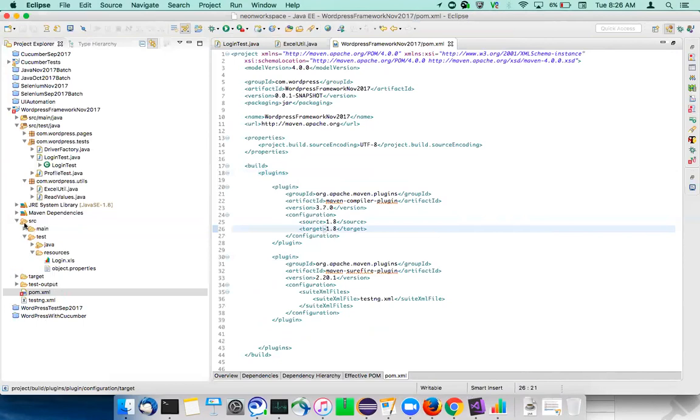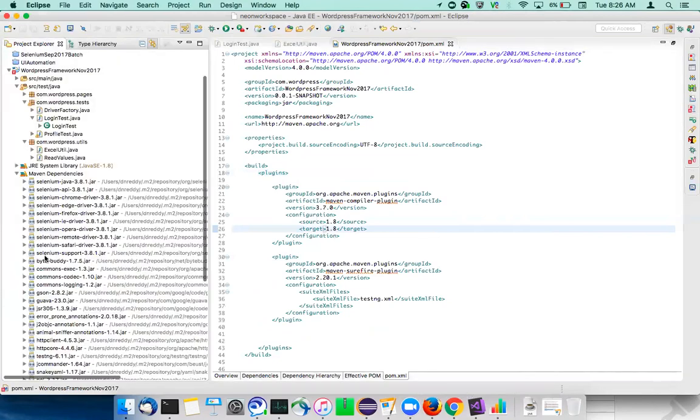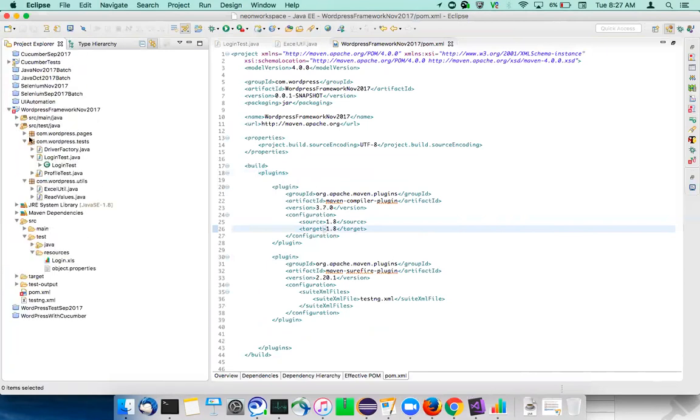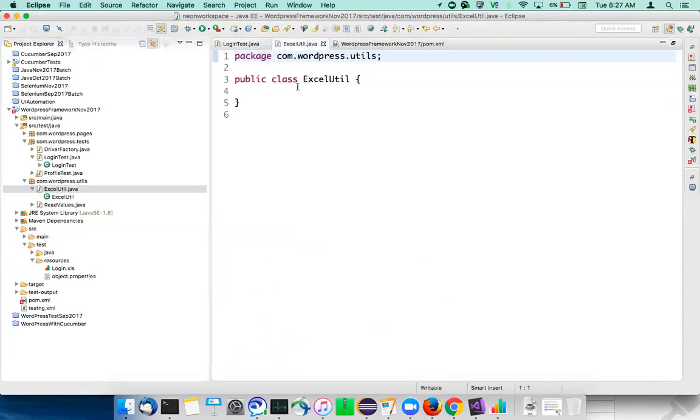So we added two jars, right? Let's see whether those are added or not. Apache POI, okay, those two are added, fine. Okay, and let's work on the utility, the Excel utility.